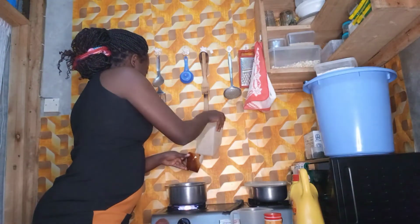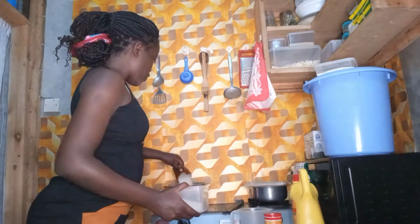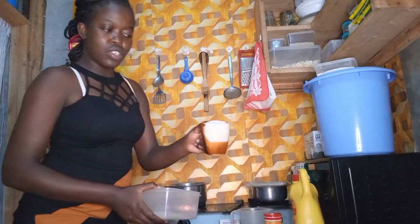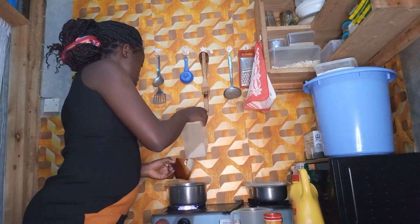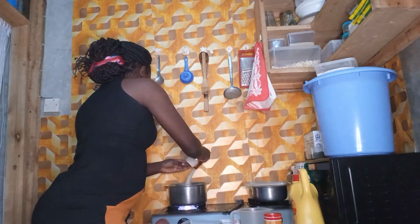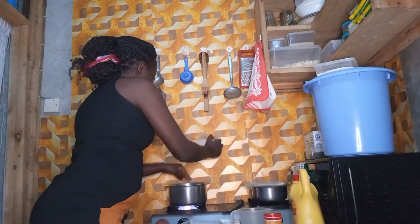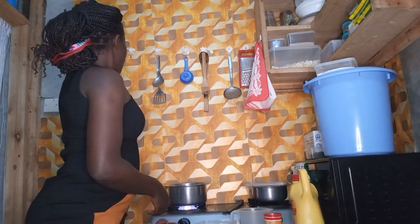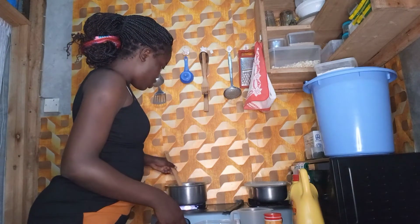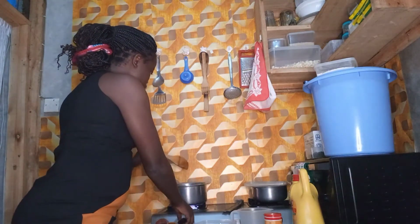Remember, it's 2.5. The first cup. The second cup. And finally, the half. Then something you must not forget is to stir in like this to prevent it from sticking. Make sure you stir it in, and then you reduce the heat.